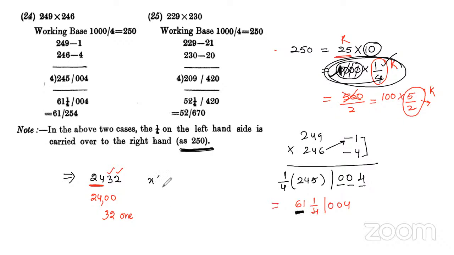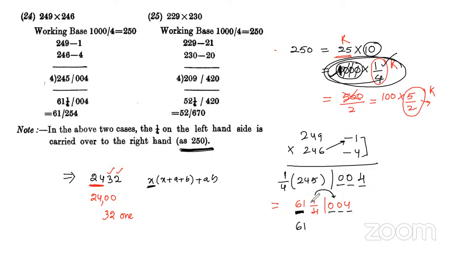Why? Because in the formula we are writing like this. Did you remember or not? So this is the base value. So this is 1000. So 61,000 actually. But this fraction indicates not thousands. They indicate tens, ones, or hundreds. That means this part must come to the right hand side only, because they belong there. So this 61,000 we are writing as it is. So that is the reason we are fixing the 3 digits.